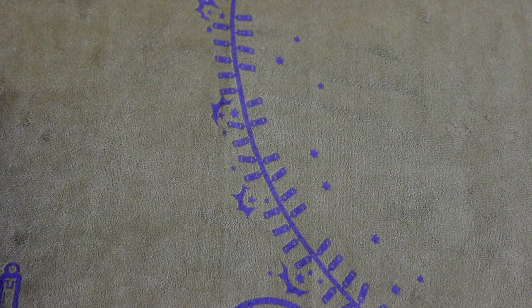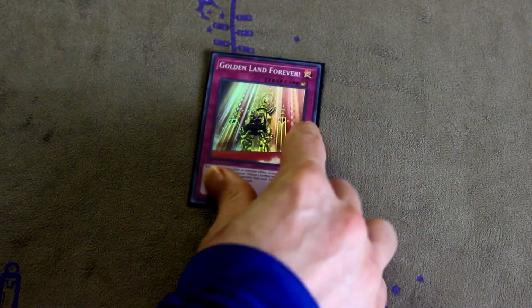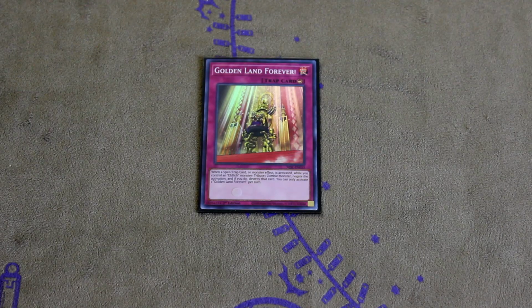And then our last trap card, last card in the main deck, is Golden Land Forever. This is essentially like the Solemn Judgment of the deck. This card is just really good. It is just that solid negator. It's basically like our Orchestrated Crescendo of the deck.